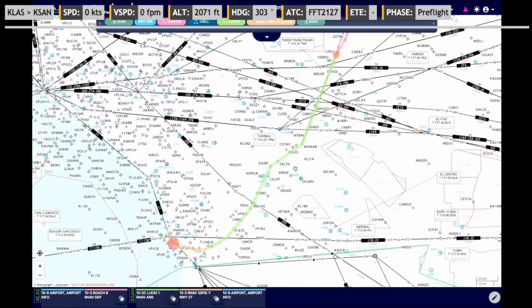Weather-wise, big picture, looks like we're going to be facing some headwinds. Yeah, all headwinds coming straight in. They're even going to turn with us once we turn south to west. Headwinds are, yeah, they're going to stay there. Let's see what else is showing.